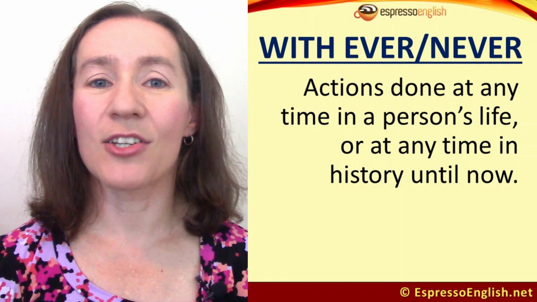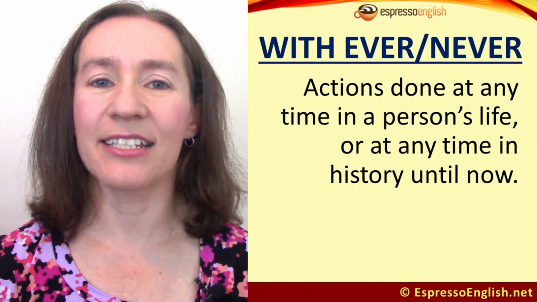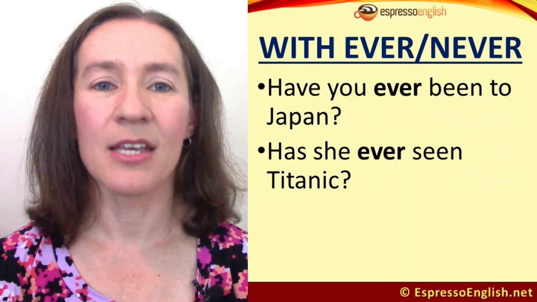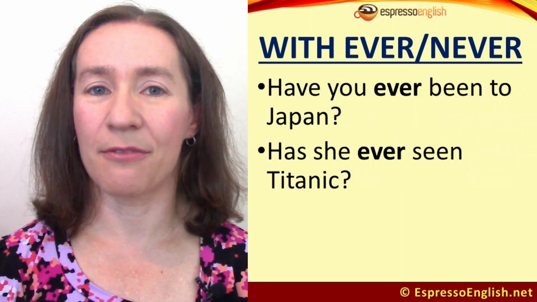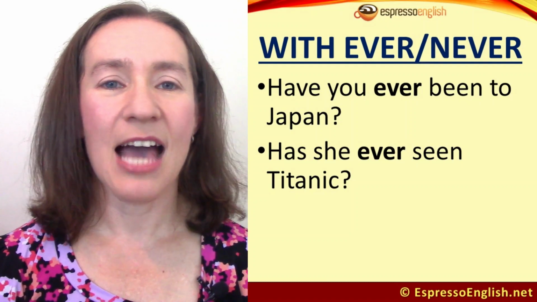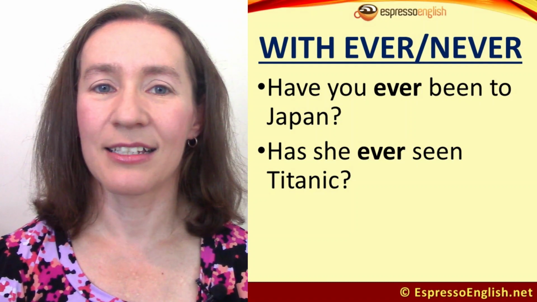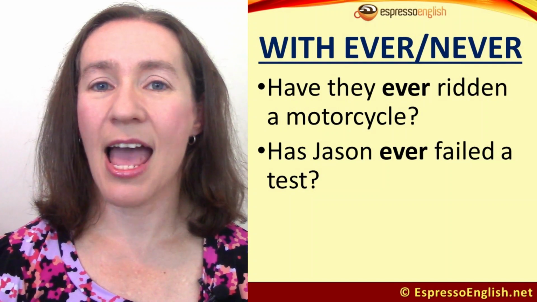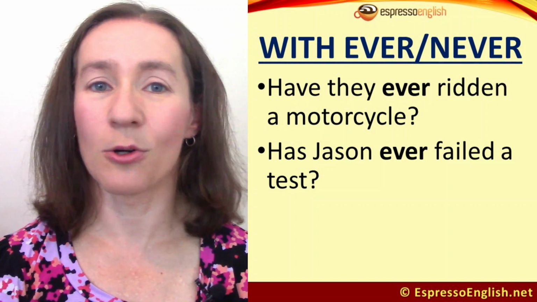So we do this to talk about actions done at any time in a person's life or at any time in history until now. For example, have you ever been to Japan? Has she ever seen Titanic? Have they ever ridden a motorcycle? Has Jason ever failed a test in his whole life?